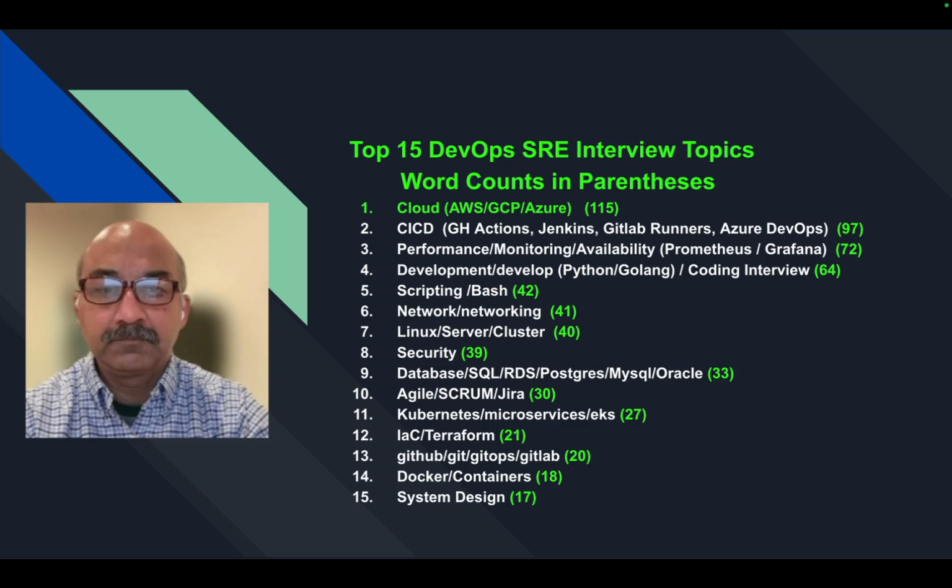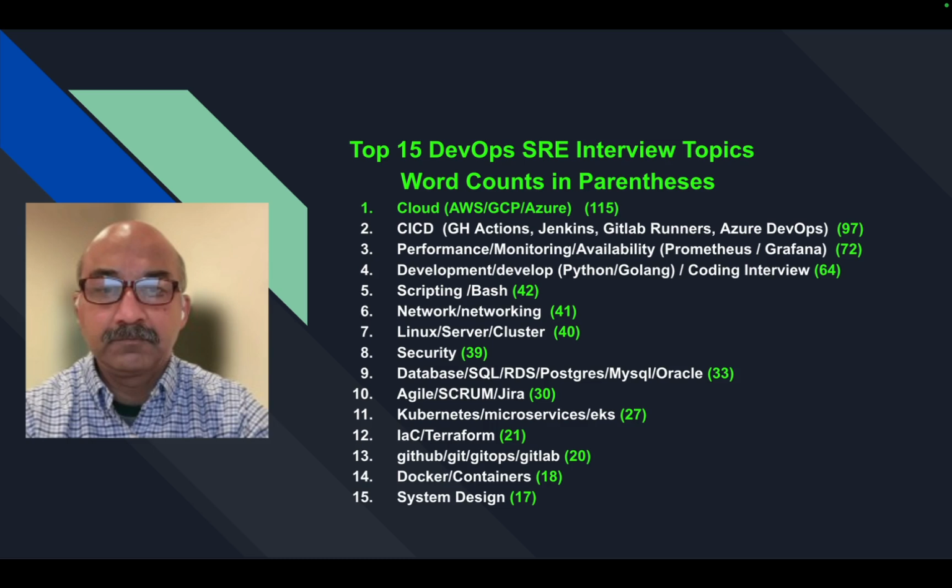Now the thing to see here though, even the 15th topic came up 17 times out of say 35 job descriptions or so. So you really should not be ignoring any of these top 15. However, studying 15 topics in depth is not possible. So you should focus on the top ones first, and then know a little bit about the ones at the bottom. However, there are two major exceptions at the bottom.